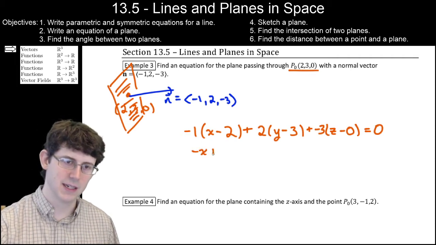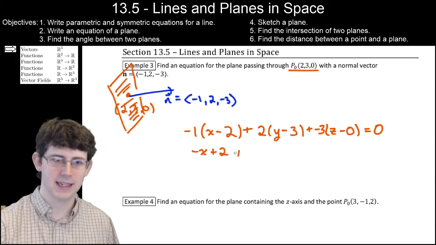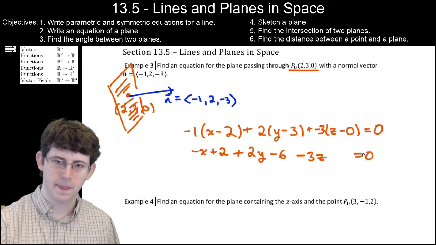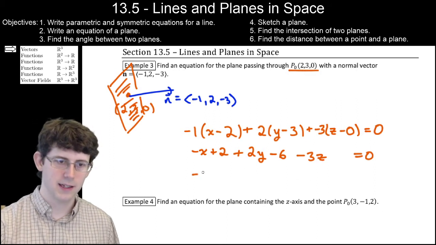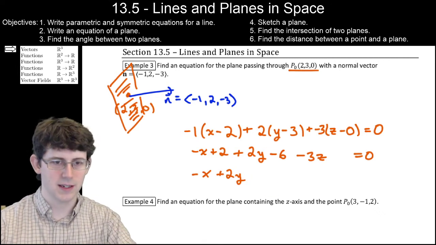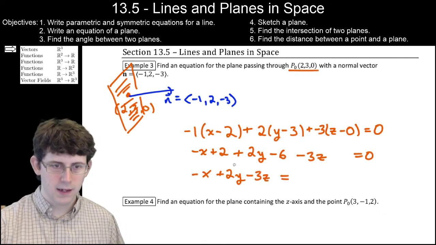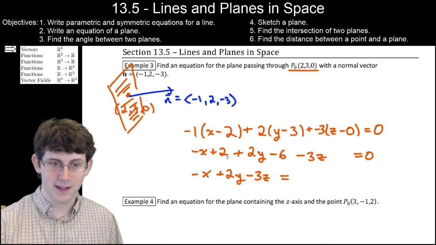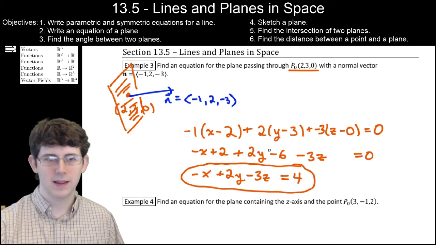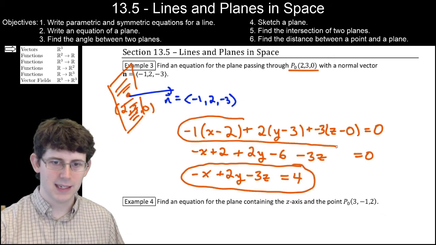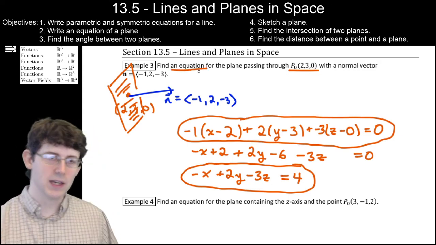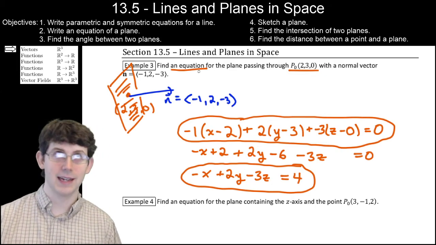Let's simplify this one a little bit just to show how these can end up looking nice at the end. So another way that a plane might look is you could combine all the numbers together and get all the scalars over on the other side of the equation. Here I've got 2 minus 6, so it's -4 on the left side, it'll be +4 on the right side. So here's another way to write the plane. Just to be clear, in most cases, this would also be an acceptable equation of the plane. That's why it's important to write an equation, because there's lots of equations for a plane, just like there's lots of equations for any one line.